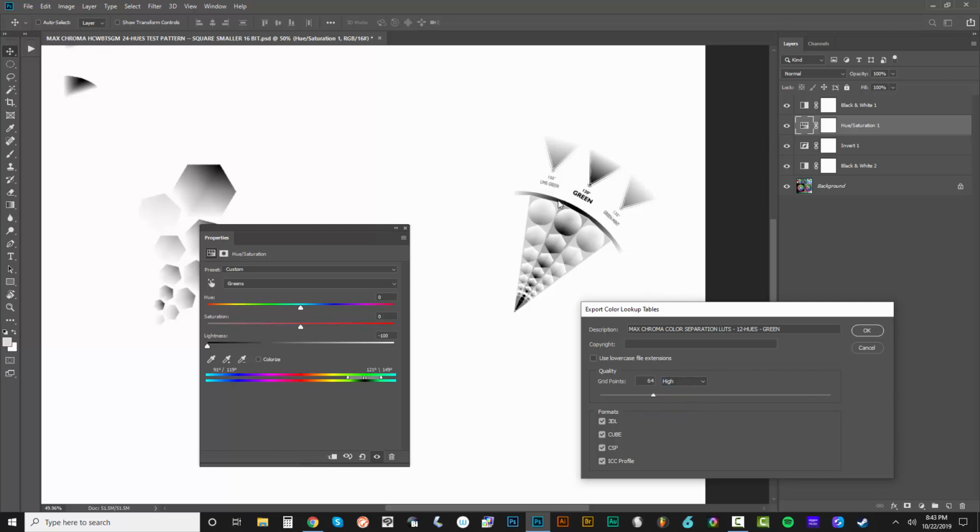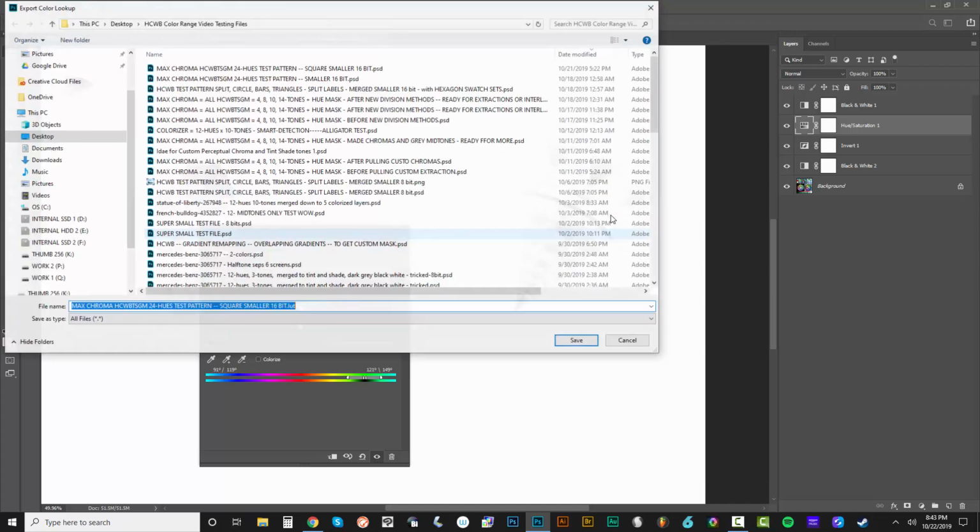These ones don't seem to take that long. And I'm doing them in 16-bit just to make sure. I don't think that they really save in 8 or 16-bit as the final lookup tables. It's just RGB numbers. But hopefully it provides a little more quality for the file I'm working on, and maybe it translates to where it'll just get downsampled to 8-bit later. So let's just go ahead and save this one as green.